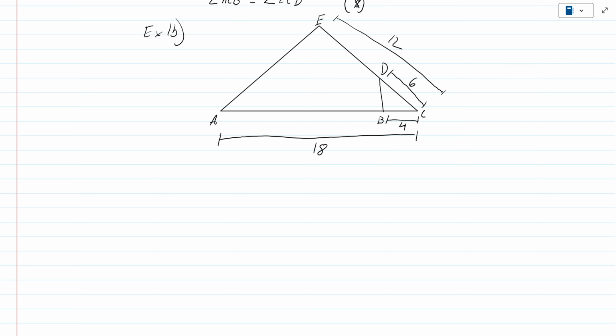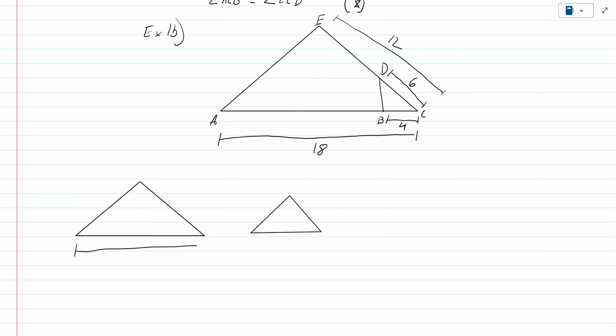So in example 1b, we have a large triangle and then a smaller triangle BCD, triangle AEC, and then CBD in the corner there. And they're saying prove that those two are similar. So I'm going to redraw the triangles. The first triangle I'm going to draw is AEC. And then I'll redraw triangle CBD. Not perfectly to ratio, but that's all right.